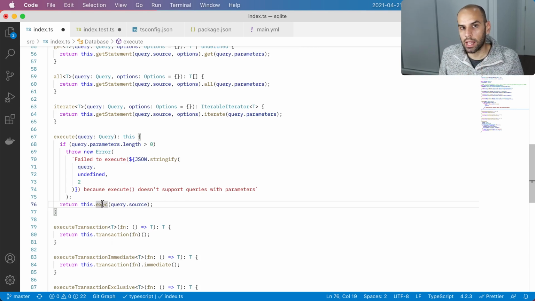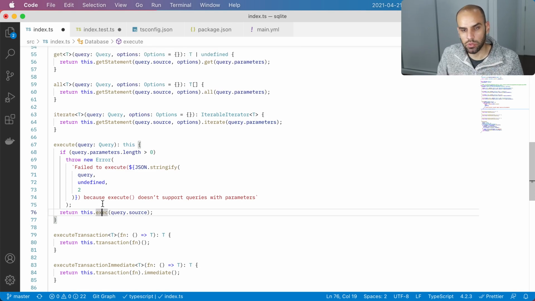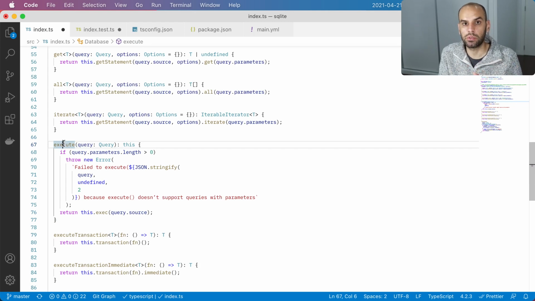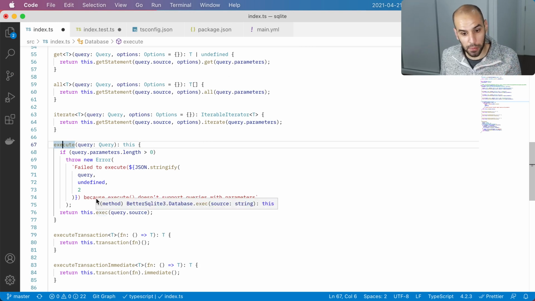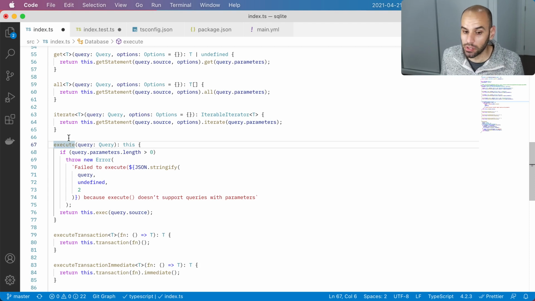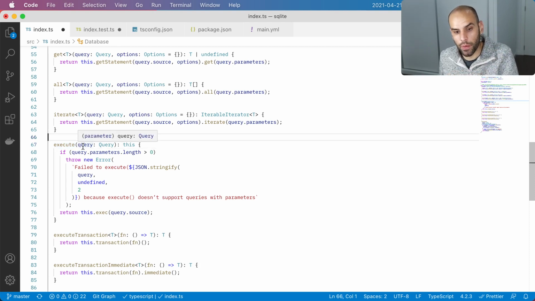And you are not allowed to have any placeholders. You're not allowed to have any of those question marks I showed you in the queries before. You're not allowed to do any binding of parameters. These are just raw SQL queries that you can execute on the database. And the reason why I had to implement execute is twofold. First, execute is a full word, while exec is an abbreviation. I prefer it this way. But also, and I guess this is probably the most important reason, it supports a query object.